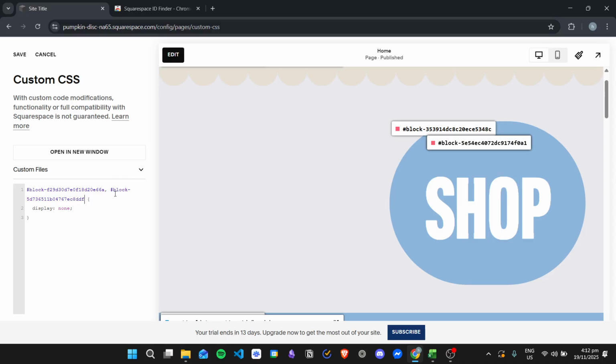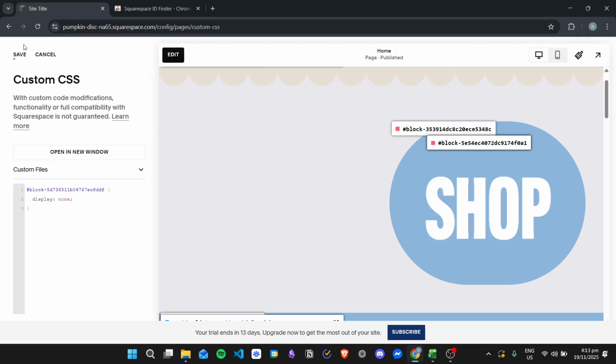So for example, if you just want to hide the square, you can just delete the other blocks right here. So I'll just delete the block ID of the text. And then I should see the text right here. So sometimes it has some problem.